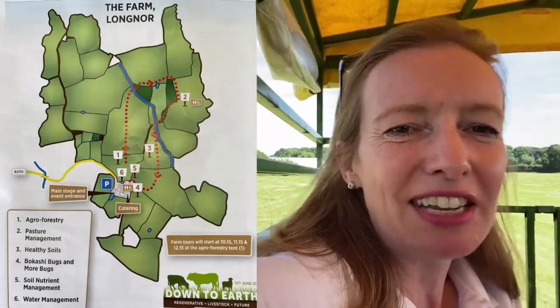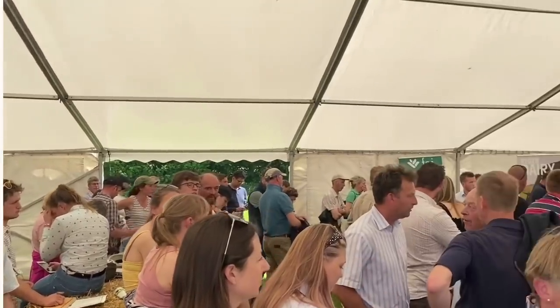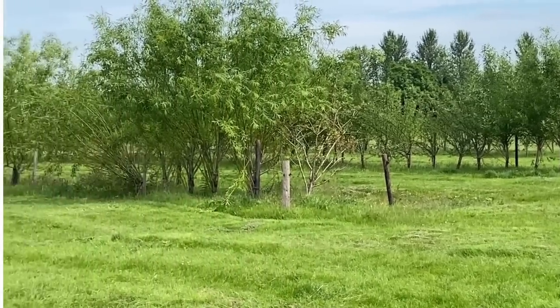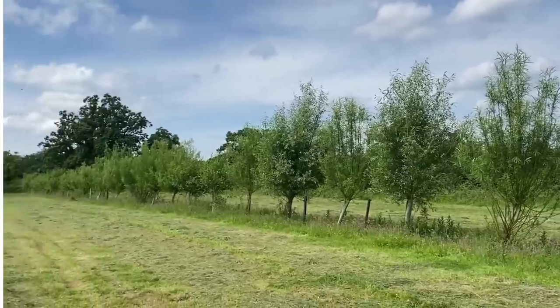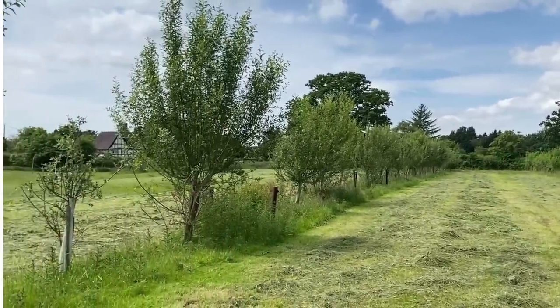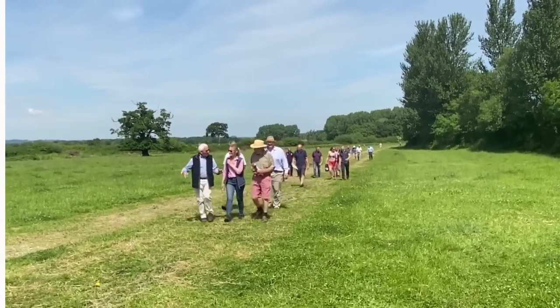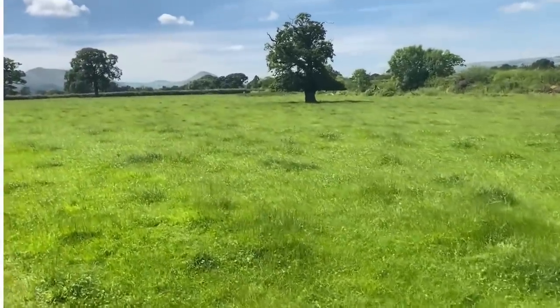We're being transported around the farm on a tractor and trailer — really interesting information stations at different parts of the farm, talking about increasing the size of your farm without buying any extra land. You do that by adding a different plane of growth habits — trees, bushes — to access different solar energy. They ended up with six trailer-loads of willow as high as the ceiling. They put pallets on the trailers to enable airflow, and it kept from October right through until March, chipping the willow and feeding it back to the cows during winter.